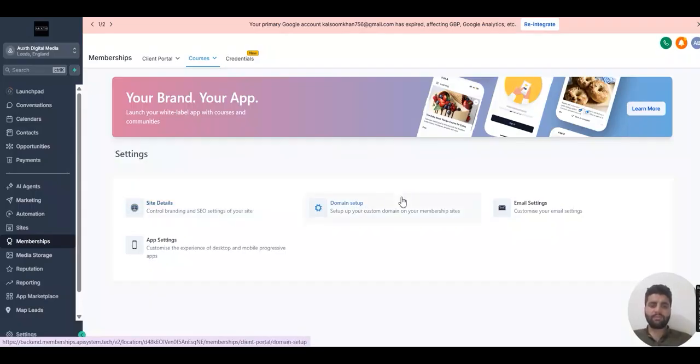Then the domain settings, which allow customers to move inside your membership group or community group. Email settings means important documents will be shared with your clients or leads automatically via email. And app settings means desktop or mobile. So it is simple.